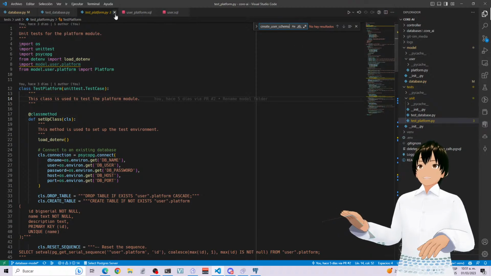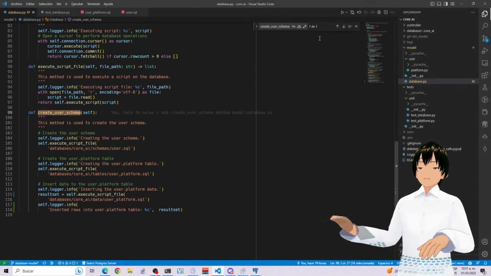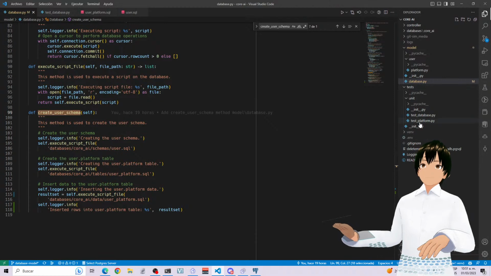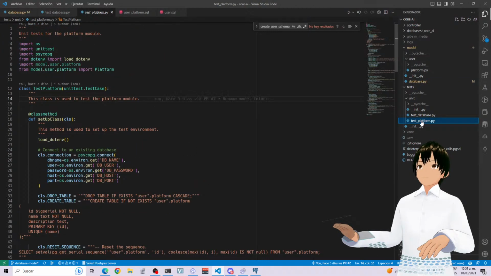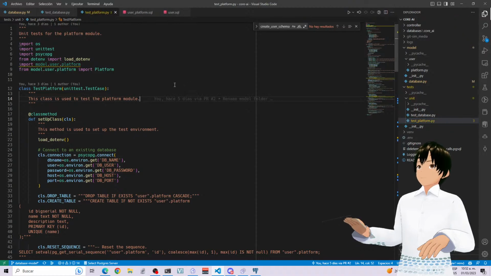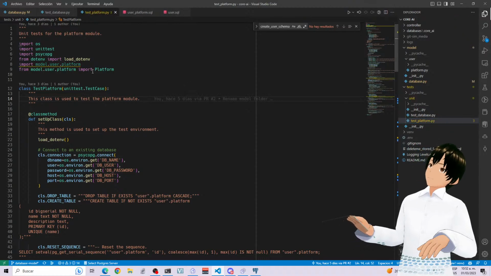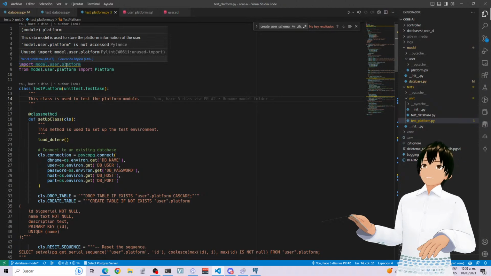No, nothing here. Oh, wait. Go back. I am importing model user platform.